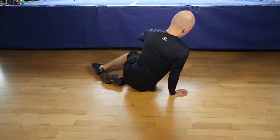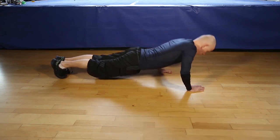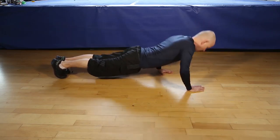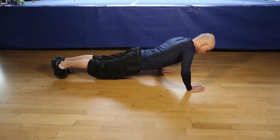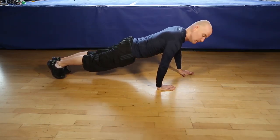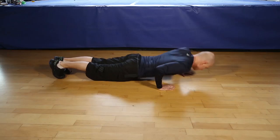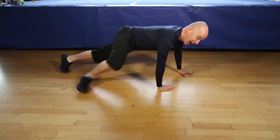Okay, are you ready for 12 staggered push-ups? 6 that way, 6 that way. Let's go. One, two, three, four, five, six. Change. One, two, three, four, 5, 6, and finish.